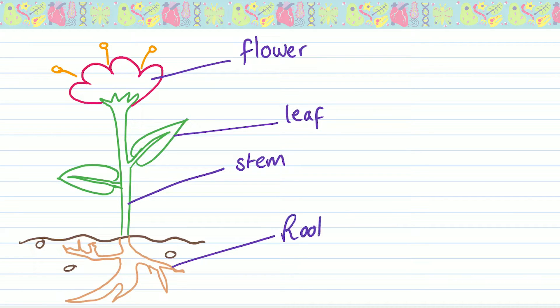When we think of the term organ, we often think about humans. You know, we've got organs, our heart, our brain, our lungs. But when you look at a plant, you can't really see anything that resembles an organ to us. But plants do have organs, because remember, an organ is just a group of tissues that work together. So plants have four main organs that you need to know at this stage: your flower, your leaf, your stem, and your roots.